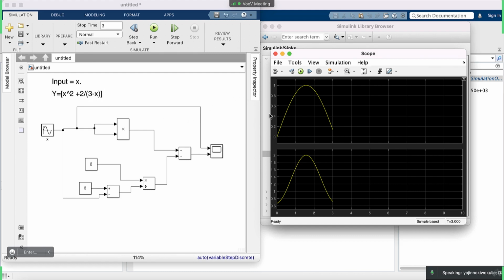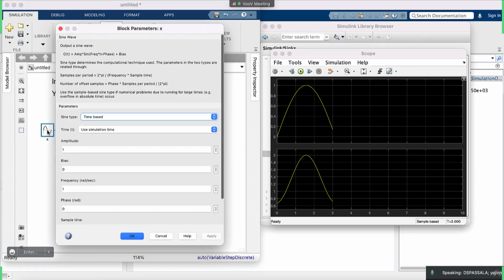Frequency 频率是吧？调这个波形的频率是吗？对。可以啊。Yes, we can change the frequency of the signal. This is the block. The frequency here.